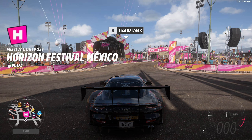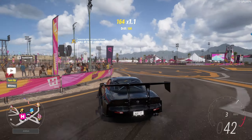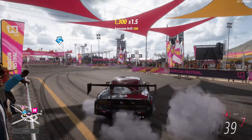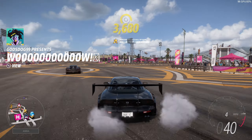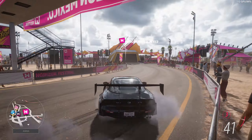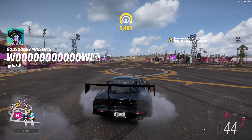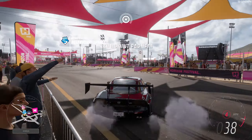Alright guys, we're gonna take the car out right now — I'm just gonna do a couple figure eights to get warmed up. You guys might see my GPU percentage and usage in the top right corner; I've been having some issues with the load from recording and making videos, so I just want to keep an eye on it. Right now we're doing pretty good. Let me hit a couple figure eights to let you guys see the potential of the car — as you can see the car loves to slide out real well. Nice controlled slides out here at the Horizon Festival.